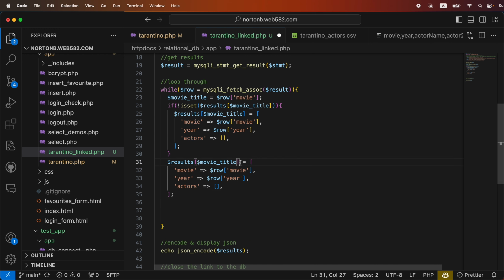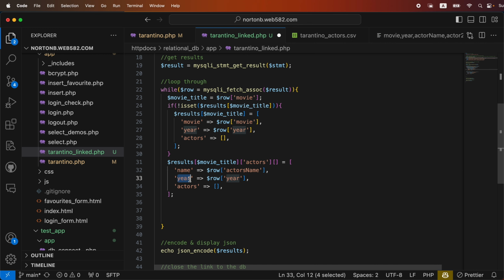And now we're going to take this actors array that we've created and reference it. So actors. And then obviously we still need an array, right? Because we're creating an array within an array. And then the actors, we've got their name. Actors with an S. I'm not sure why I did that.